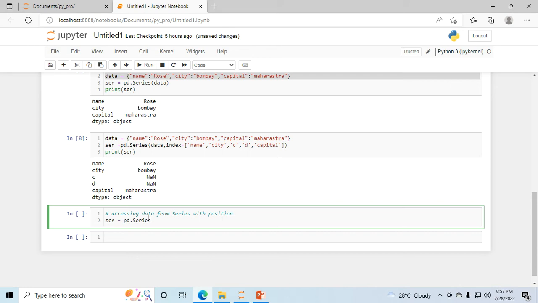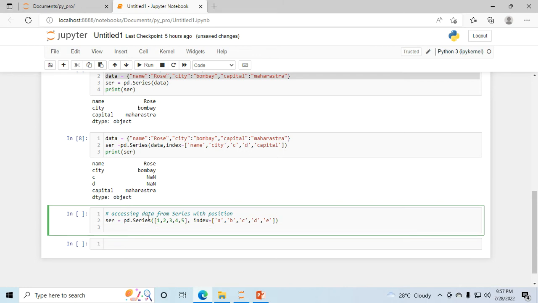First create a series, suppose I am creating a series 1 2 3 4 5, comma, index equals a list of a, b, c, d and e. So now we have 5 indexes and 5 series values.